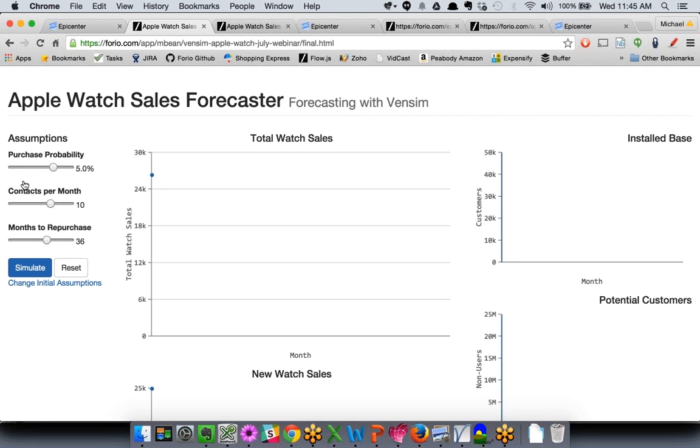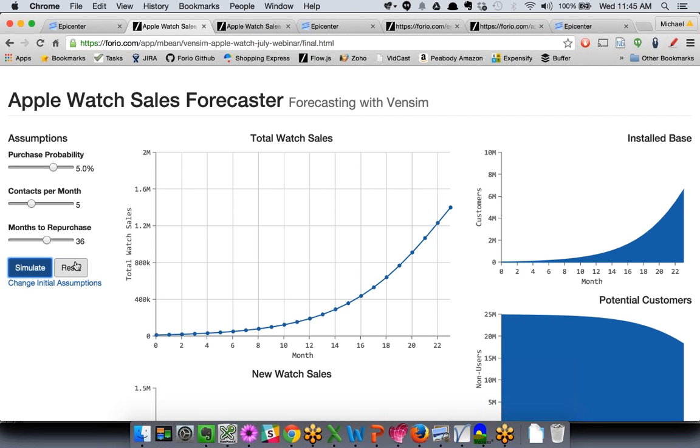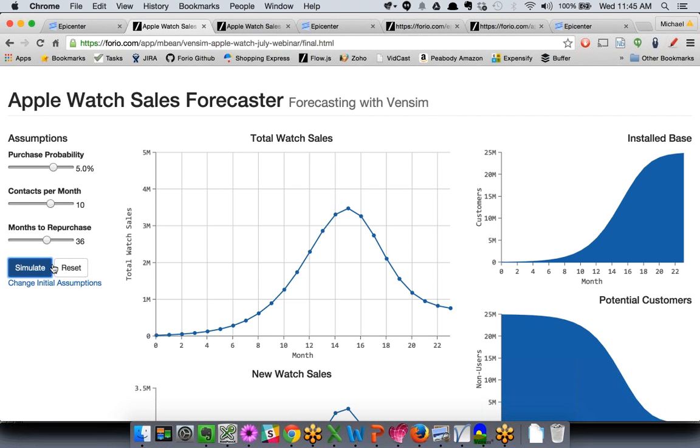And so what I'm doing there is I'm setting the assumptions in my model before I actually get into running the model. And now I'm in state here, and now I can change the model as I progress through, and I can, for example, change the number of contacts per month or something like that and run it out. And if I reset that back to my original 10, I'll see different behavior that emerges from that.